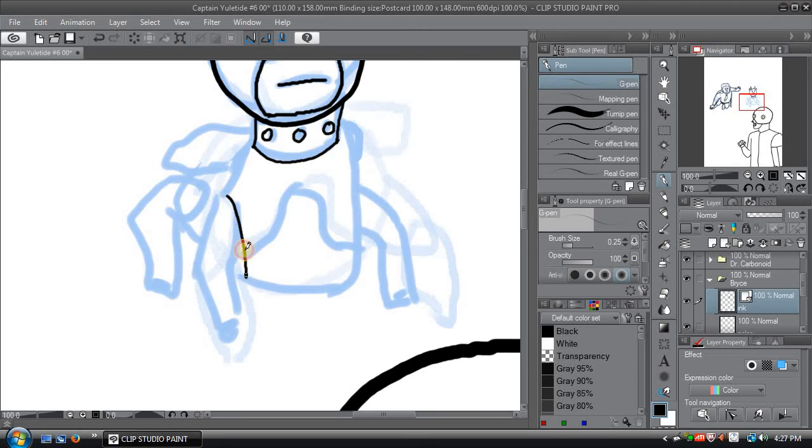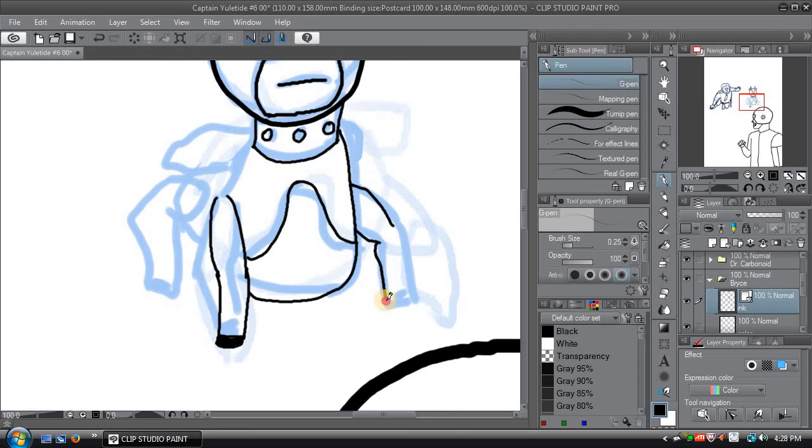Okay, it's going glitchy again. The style I use here is something similar to, I'm not trying to exactly replicate the Rankin Bass puppets, but it's kind of the inspiration.